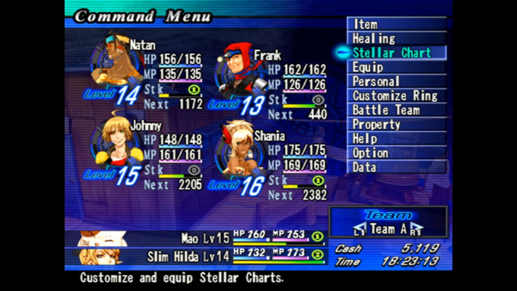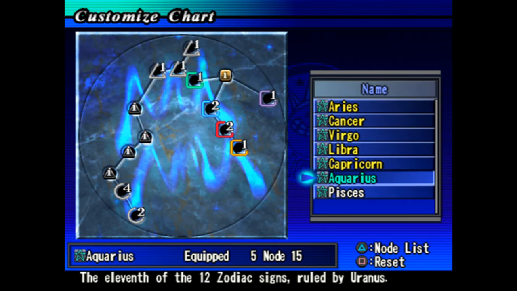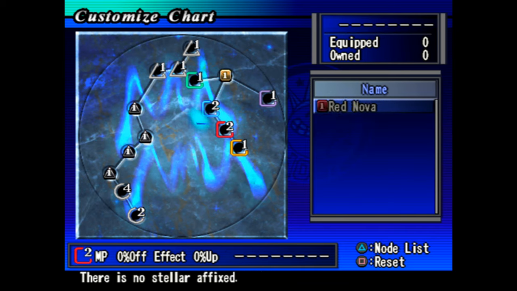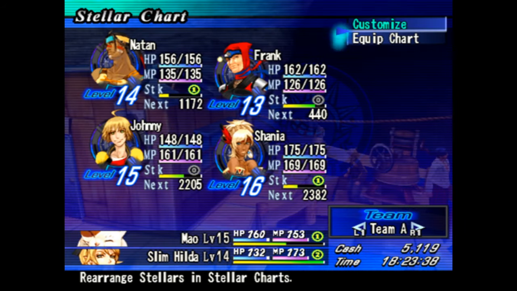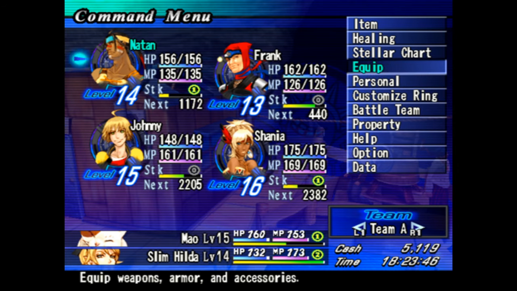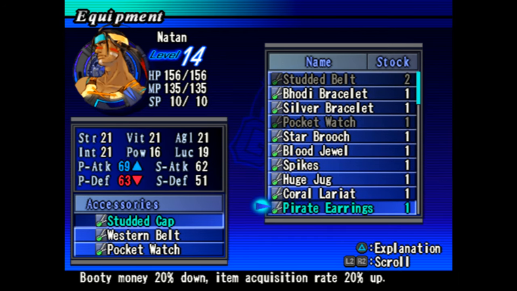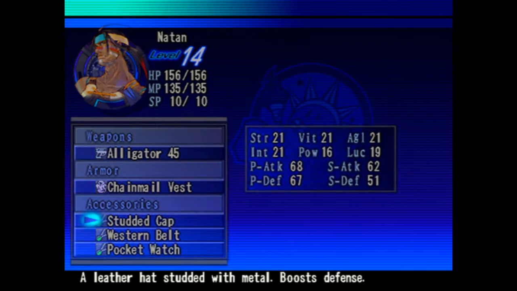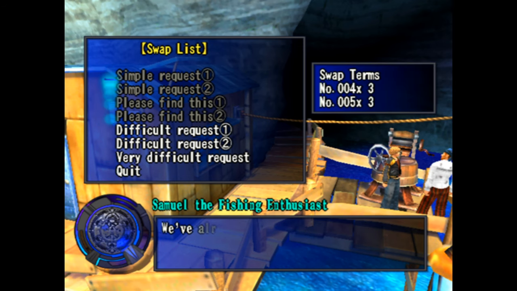Let's go ahead and check the chart first. The Aquarius, the 11th of the 12 zodiac signs, ruled by Uranus. Yes, viewers, I said it. Uranus. Interesting. It has a lot of slots. What else? Oh, yeah, I got the, what do you call it? Was it only the pirate earrings? How much did I actually give him? Let me double check here. I gave you 4. What did you give me for the first one? I actually cannot remember.